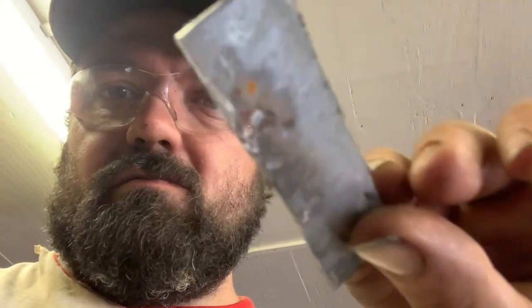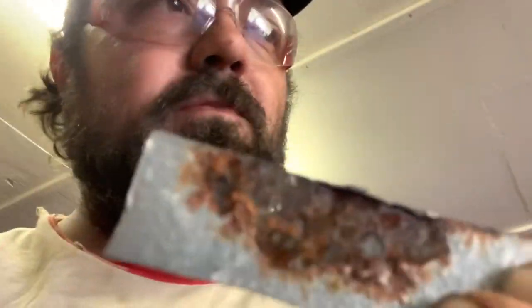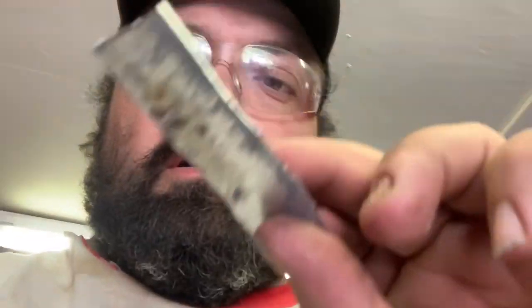Got that out. A little rusty on the inside there, so I don't know. I ain't worried about it. Clean up in there the best I can. Spray a little something in there maybe, but I'm not worried about it anymore. Rust out later, I'll fix it then.